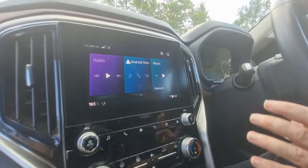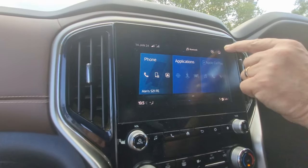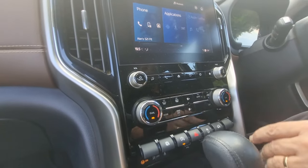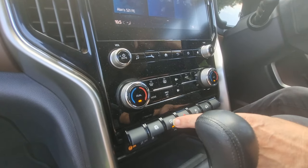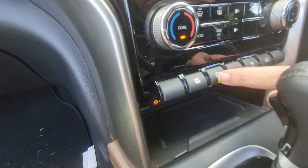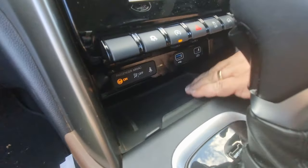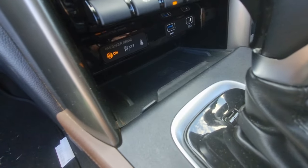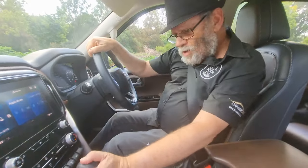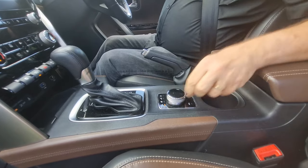The infotainment screen is pretty useful and gives you everything you want. Android Auto using a cable connected perfectly and quickly every single time — I really enjoyed it. Dual-zone climate control works really well. There are buttons for the stop-start function, which I really dislike and try to switch off every time. Hill descent control is there too. Two USB ports at the front and an inductive charging pad are also on offer. The six-speed automatic gearbox is a torque converter — very standard, works nicely, smooth and comfortable.